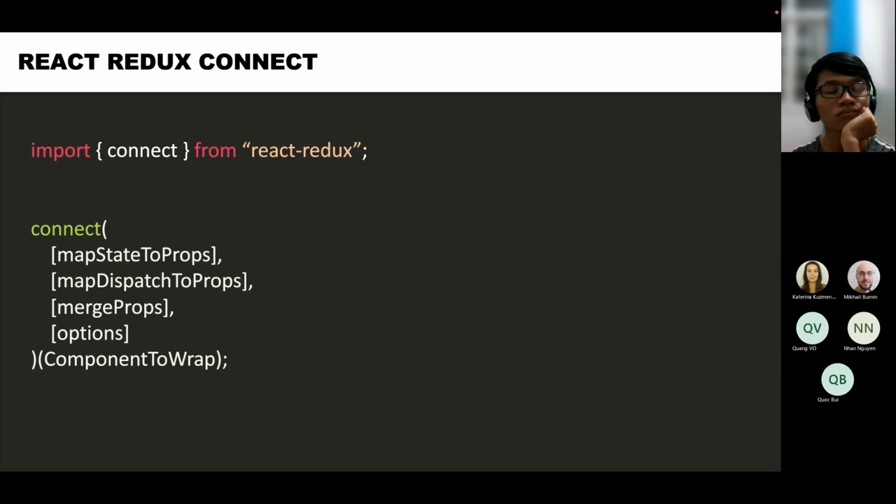So let's go to mergeProps. This is a function that defines how the final properties for your wrapped component are determined. If you do not provide mergeProps, your wrapped component receives an object of own properties, state properties, and dispatch properties by default.